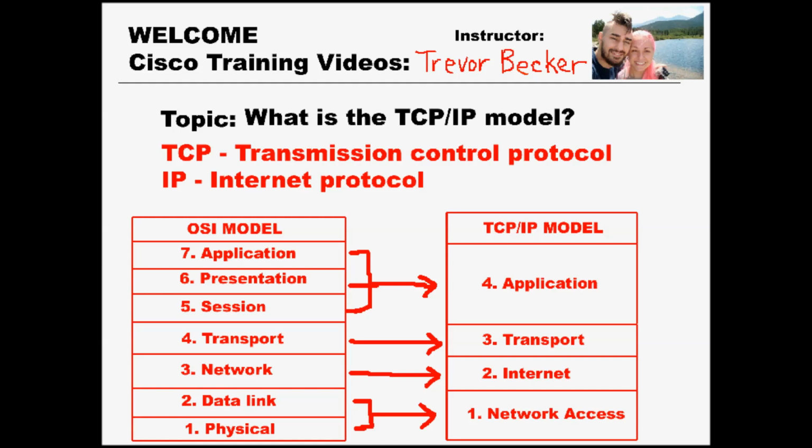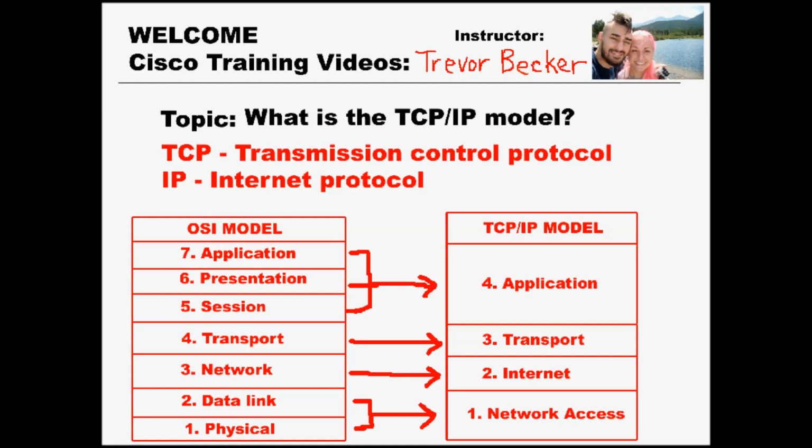Documents called RFCs, or requests for comments, are utilized by the TCP/IP model to define and explain network ideas or protocols. An example of the TCP/IP model in use in a normal life scenario would be the situation when you buy a new desktop computer. You're able to take that brand new computer, no matter who it's made by, right out of the box, plug in network cables, and you can immediately connect to your network. The reason why you're able to do that though is because the vendor followed the RFC protocol standards that are referenced by the TCP/IP model.